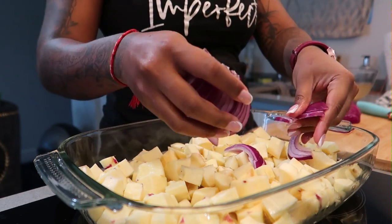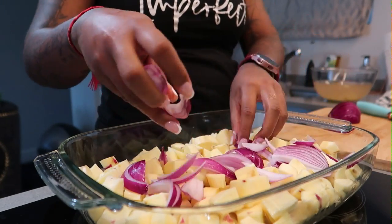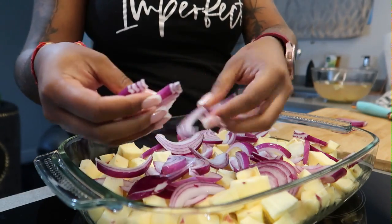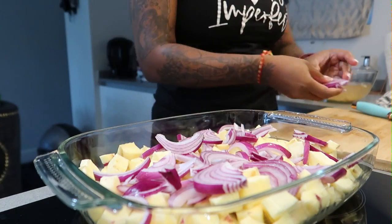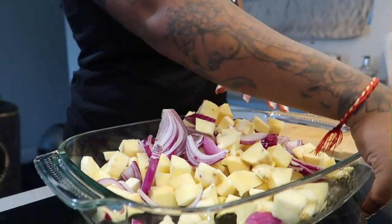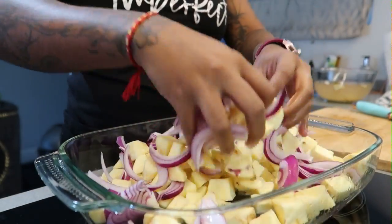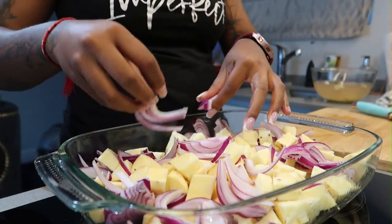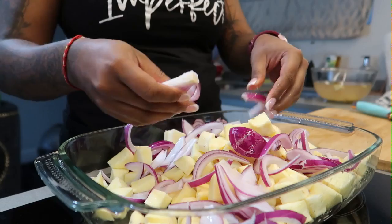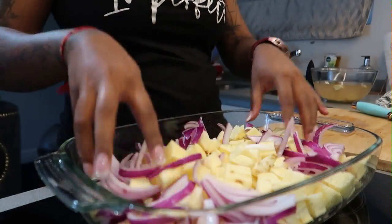Then we're gonna do the red onions. I was initially gonna leave the broccoli out, but I like greens, guys. I really like greens. It's very healthy and all that good stuff, you know. Very important to have greens in your diet. So I just put one big red onion. I could put more considering I'm doing a big batch of this, but yeah. Oh, breaking up this onion is making me tear. Whew, okay.